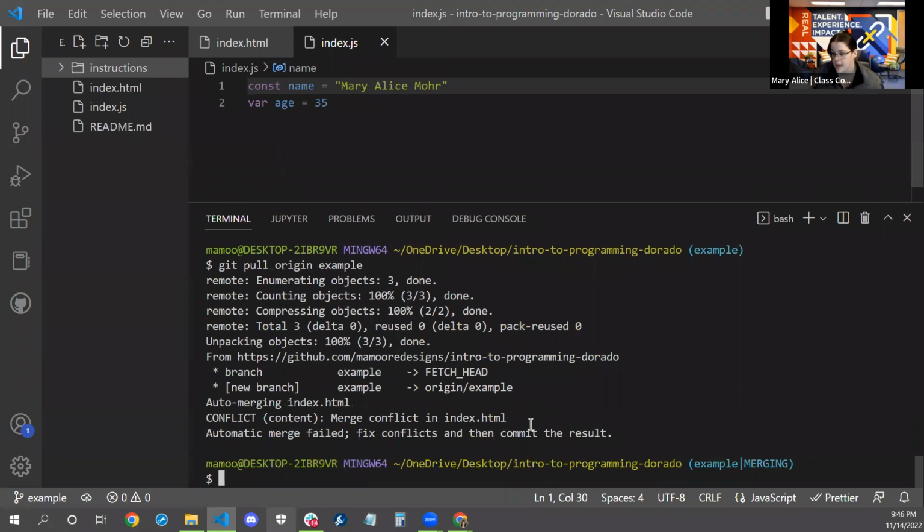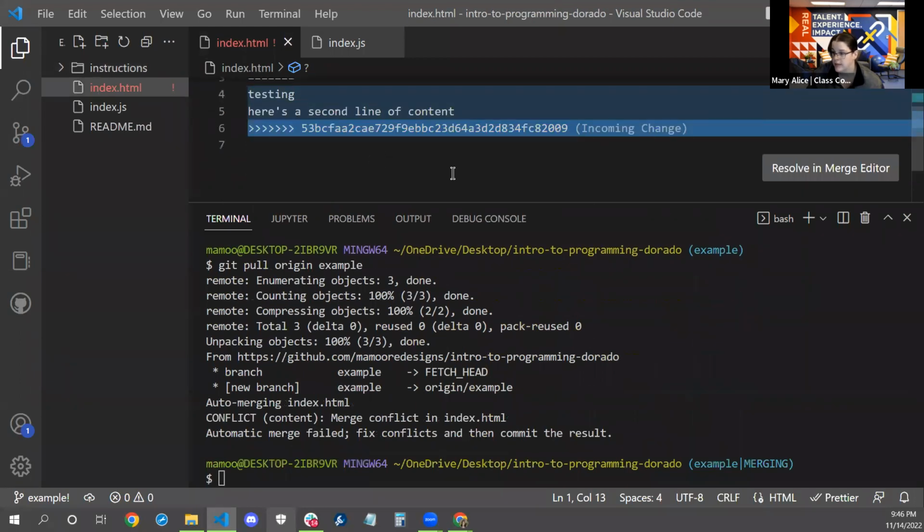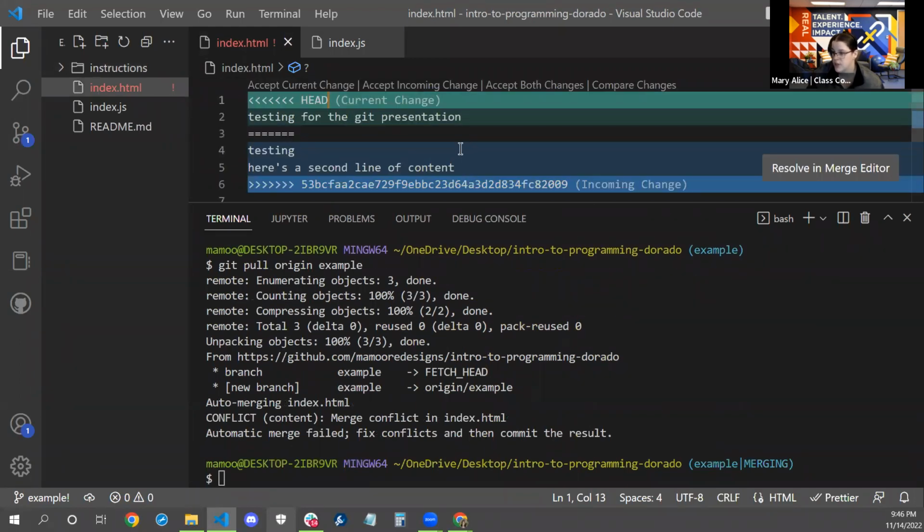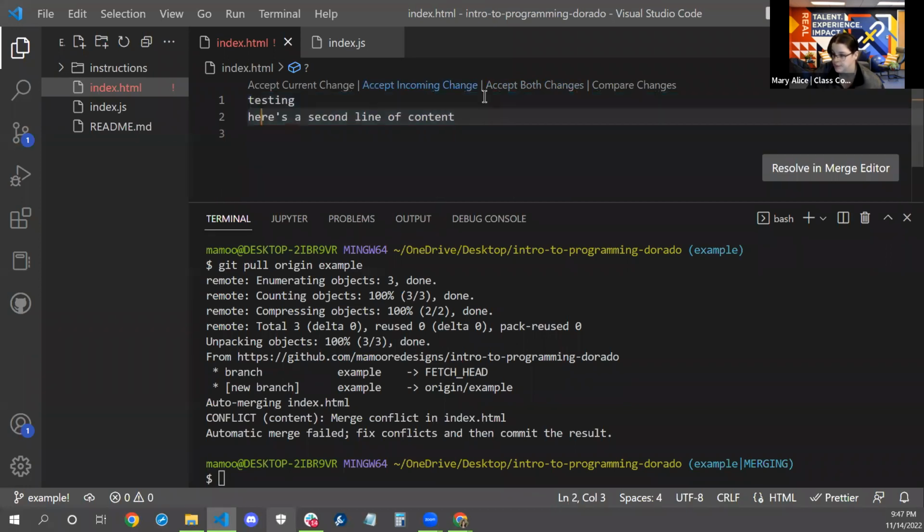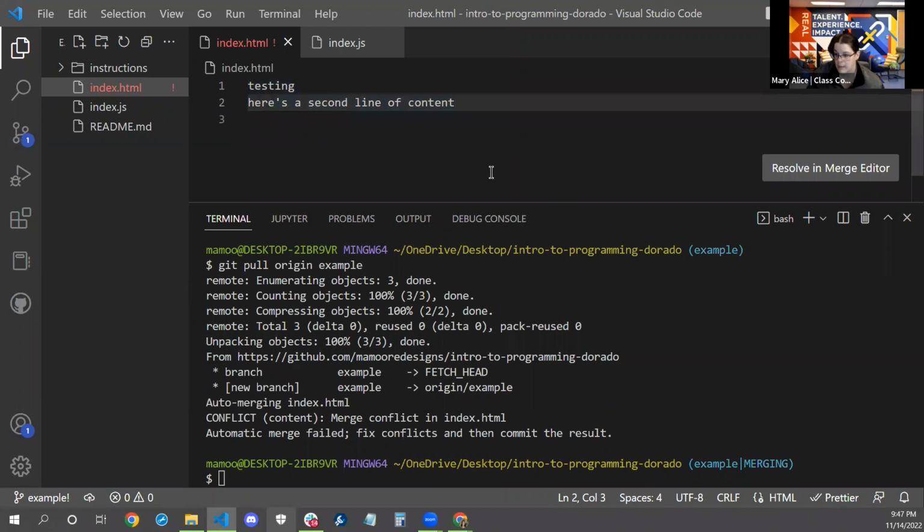When we hit that, it says it's pulling stuff in. And now when we take a look at our index HTML, hey, look, we've got a second line of content. Something's changed here, and it alerts you there's something different. Which one do you want to do? Do you want to accept the current change, which was our old version that just had one line of code? Do I want to accept the incoming change, which has both? Do we want to accept both changes and make some mishmash hybrid of it? For this one, we'll just say accept the incoming change. This is our incoming change, as you see notated here. And now our index HTML matches what we have on the example branch in our GitHub.